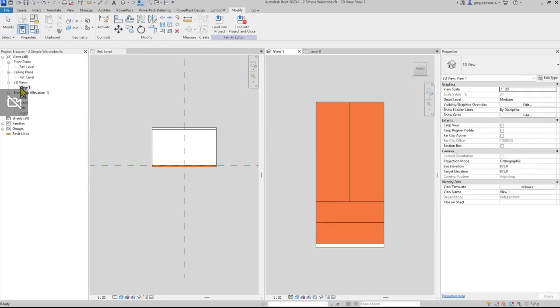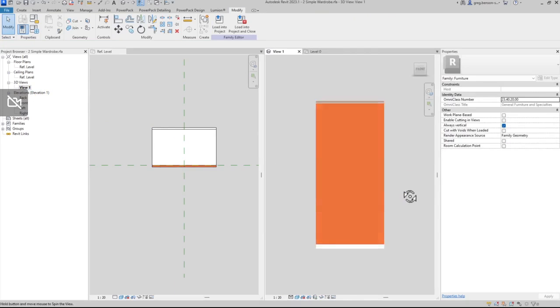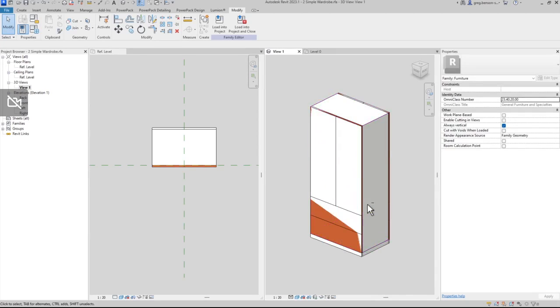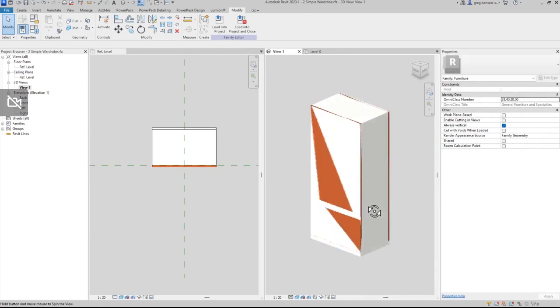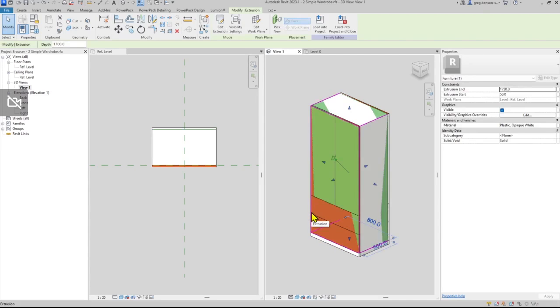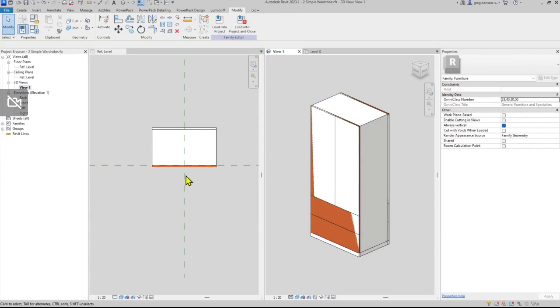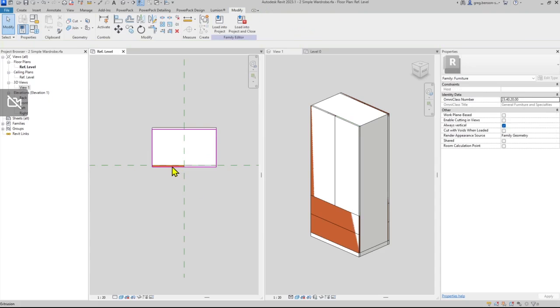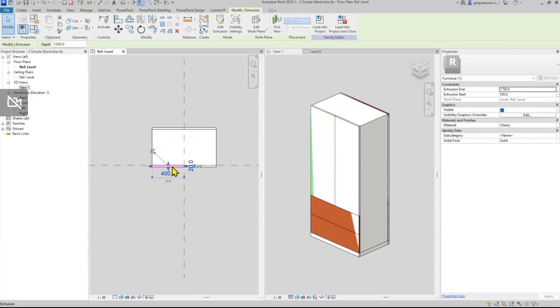If you have a look in the 3D view, see what's going on. See all this flashing? That means we've got faces of solids that are similar, that are in the same place. Okay, they're occupying the same space. So I'm going to select, use my tab key here. I'm going to select this item, and I need to delete this one. And similarly, I'm going to select that one and delete it.